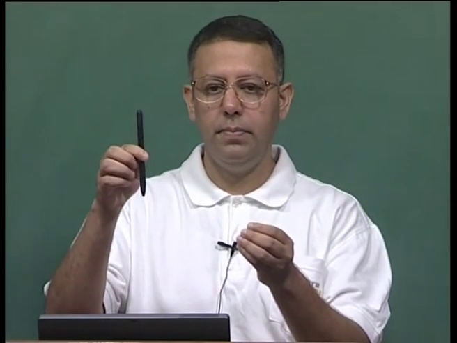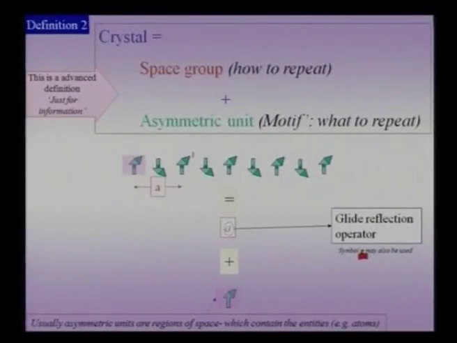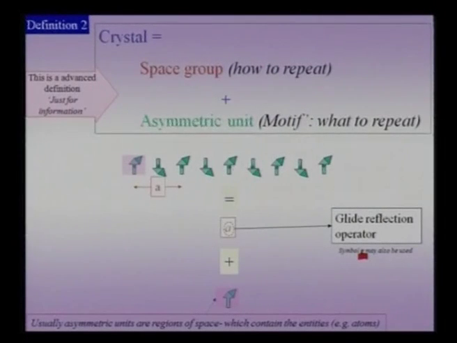In other words, suppose this is my pen, which is the arrow mark with a certain decoration, it would move by a by 2, which is half the lattice parameter, and invert it. It will move it by a by 2 and invert it again, and I would get the entire crystal. So, now I am considering a symmetry operator, a glide reflection operator, and we have already seen that the glide reflection operator has translation symmetry built into it along with this property of reflection. So, the plane, which is not a true mirror plane but a glide reflection plane, the horizontal plane, can act like the mirror plane.